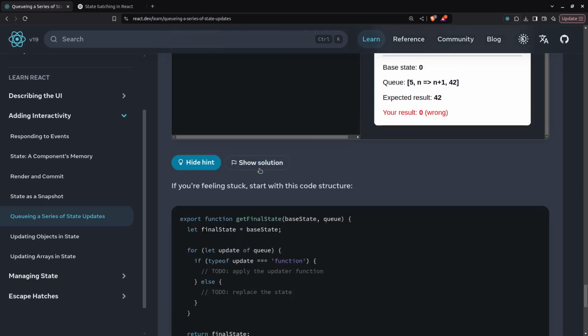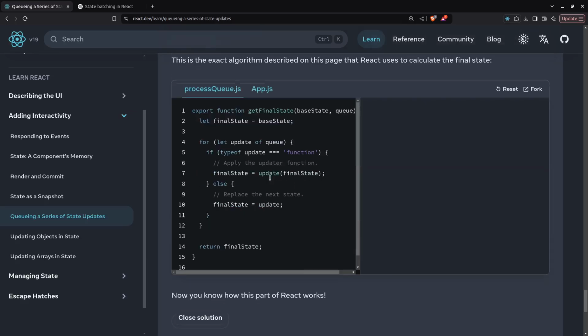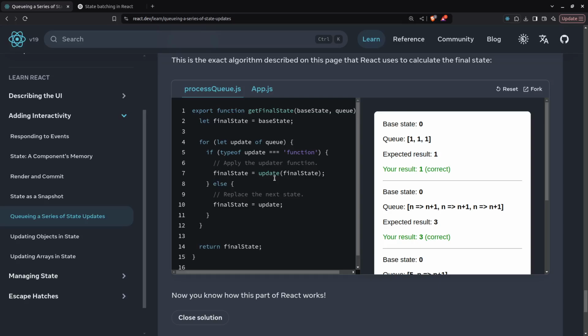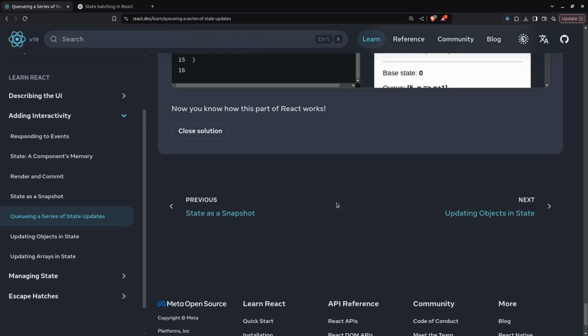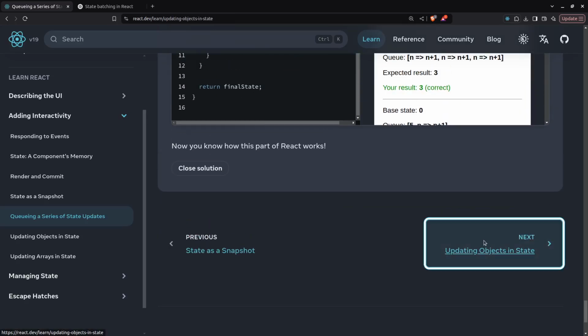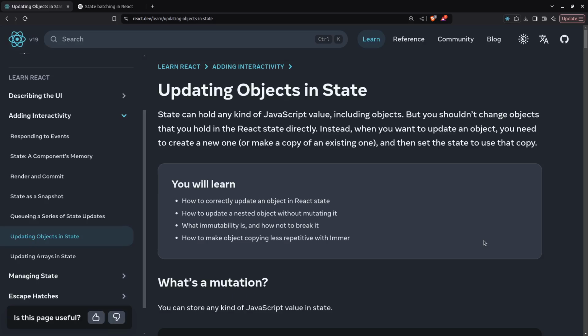Show hint. Final state is a let update. If type of state is a function... it doesn't make sense to me right now. I don't know why.